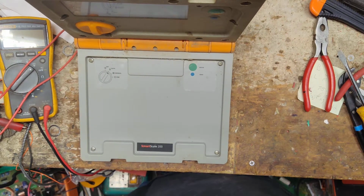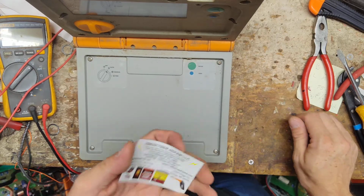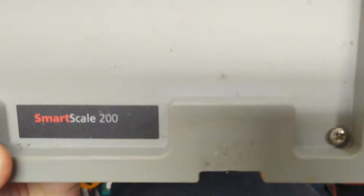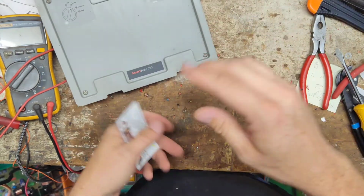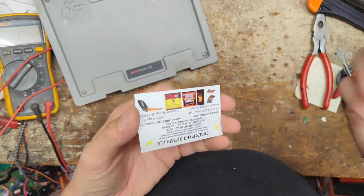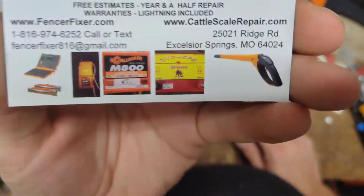This is going to be a possible how to test and repair video. Maybe we'll see how things go. This is a Gallagher Smart Scale 200. It's an older scale that Gallagher doesn't make anymore. It's been replaced twice already with the W210. Now that's been phased out and replaced by the W0 scale.